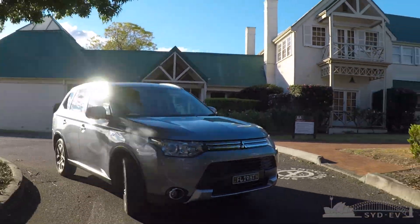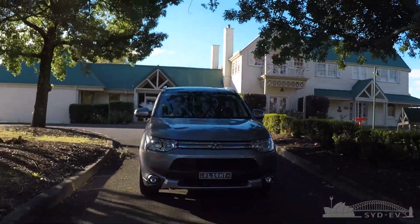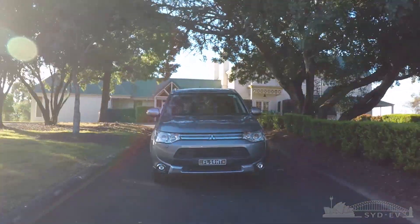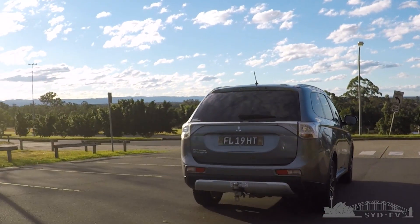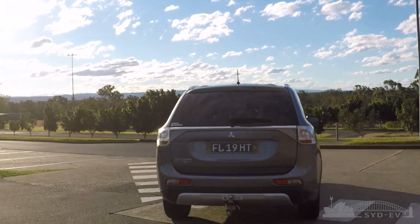Now, the last year of owning this vehicle, we've moved out here to Western Sydney. My daily commute is now 80 kilometres, 40 kilometres each way exactly, and our fuel use in this time has gone up to 3.5 litres per 100 kilometres. As far as I'm concerned, considering I'm driving a mid-size SUV, five seats, five doors, and can tow, that is actually pretty good. I don't think there's even a Toyota Prius in Australia that can get fuel economy of 3.5 litres per 100 kilometres.